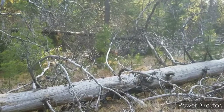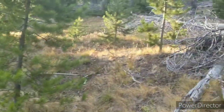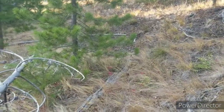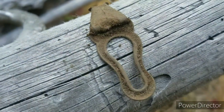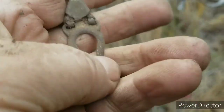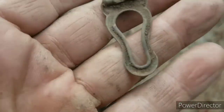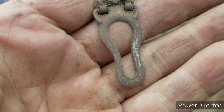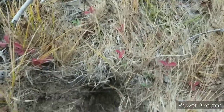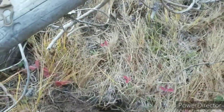You might be able to see that other cabin down in there. It's right below that overhanging tree. And I'm working this steep hillside, hoping the kids might be sledding or something and lost a button. And look what I just found. Absolutely beautiful garter clip. That bad boy's old. I think these are velvet grip. I'm not sure, but that's 1800s all day long. Sweet, right underneath this tree. All right, I'll get a pic.